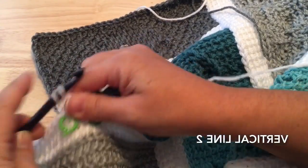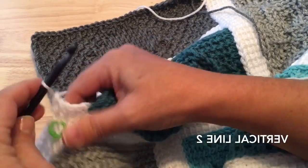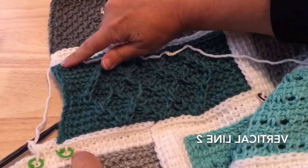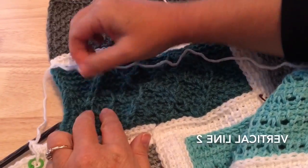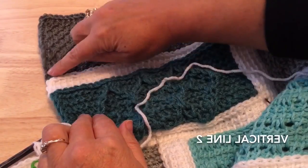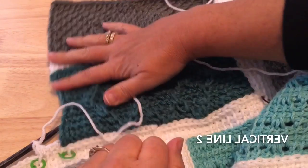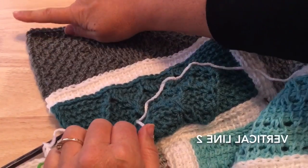Then we will just continue to work these short rows of the vertical line. We'll have 12 rows on this block, 3 more rows on the horizontal line, 12 more rows there, for a total of 27 rows of the vertical line, and I'll meet you at the top of that.